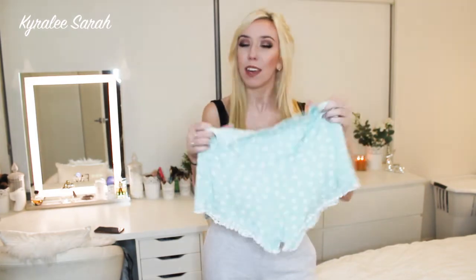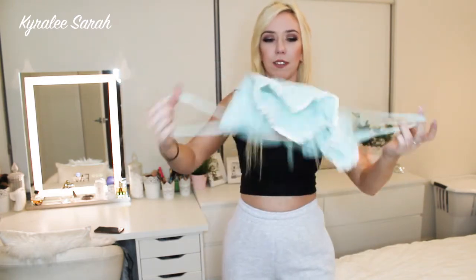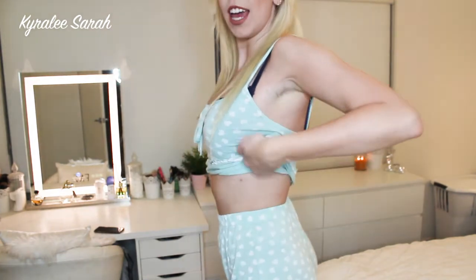The next two things I'm going to show you are two pyjama sets which I am in love with. The first pyjama set has cute little hearts on them — they're pale green with cute little frilled details around the bottom. The shorts are high-waisted which I love, and the top is pretty, girly, and dainty — it's cropped with a little keyhole detail. They need a bit of an iron but they're pyjamas so we'll ignore that. Look how cute they are — I definitely recommend their pyjamas.